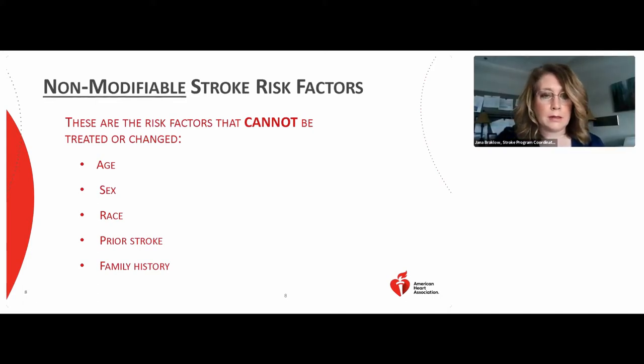Risk factors for stroke can be classified into two general types: modifiable and unmodifiable. The unmodifiable risk factors include age — the risk of having a stroke doubles after age 55. Being male is associated with higher stroke risk than in women. Race is also a non-modifiable risk factor, with African Americans having the highest risk, followed by Hispanics, Asians, and Caucasians. A prior stroke also increases the risk of having another stroke.